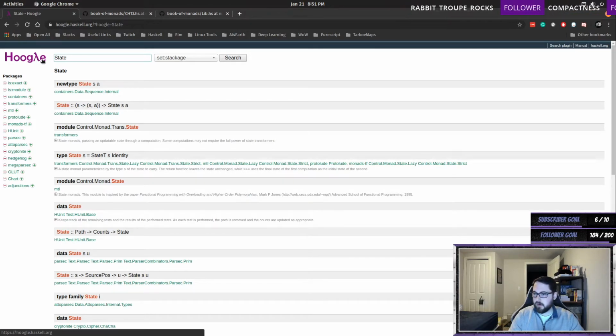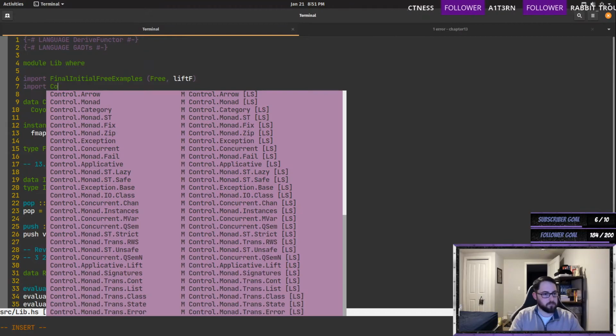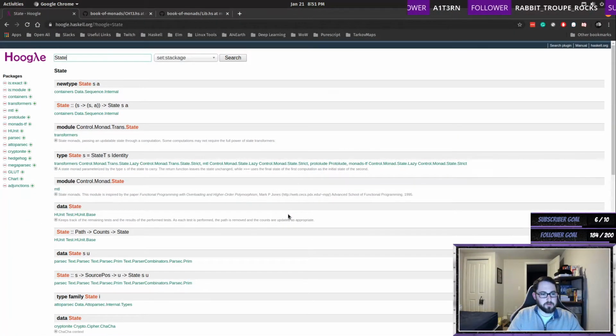What's up with the coloration on this? Does it look terrible, or is it just... Anyway, control monad trans state. Something about the colors looks... Oh, you know what? It's probably just the way it looks on my screen because I put my contrast way up. Hang on. Let me fix my screen. You wouldn't see it, my contrast is way too high.